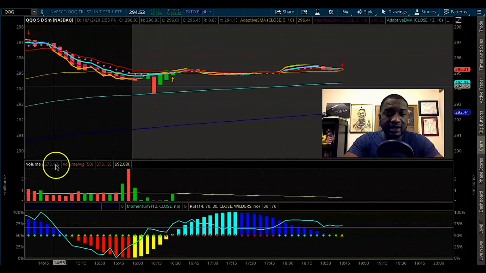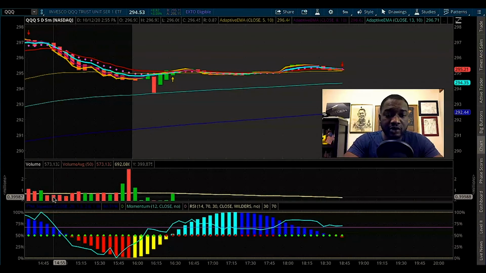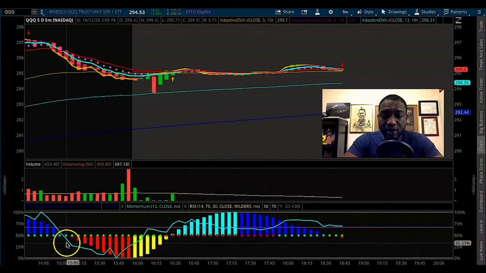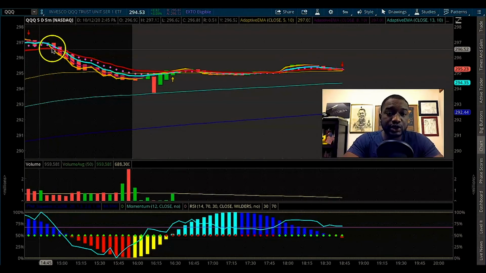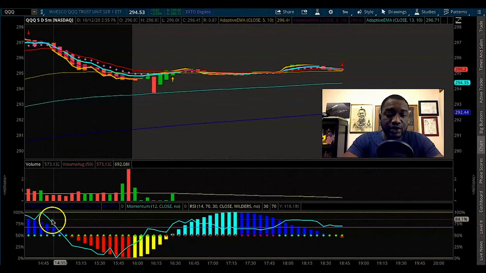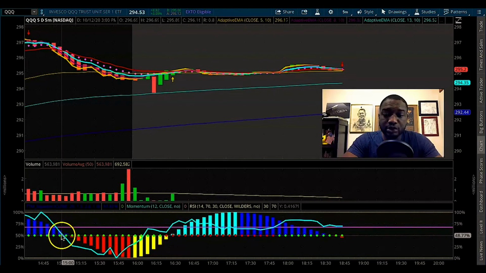That's indicated. And then you look at the volume on it. The volume is red and below average, right? It's red and below average. That's okay. But the volume is red. That's what we want. That means people are selling it. And then you look at the momentum. The momentum is pushing downwards. So once the momentum goes below the zero line, most likely you can end up taking a short trade, right? You can take a short trade right here. Usually you should be good with the trade.